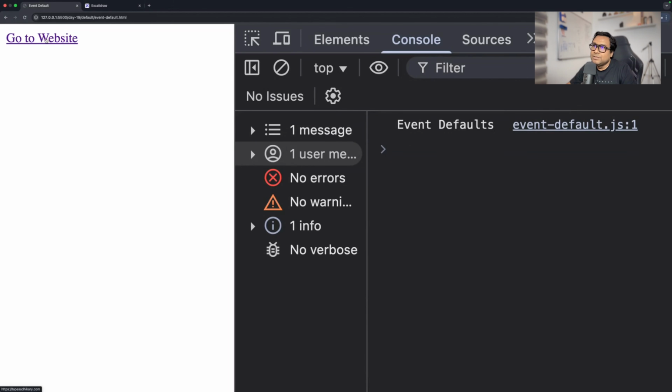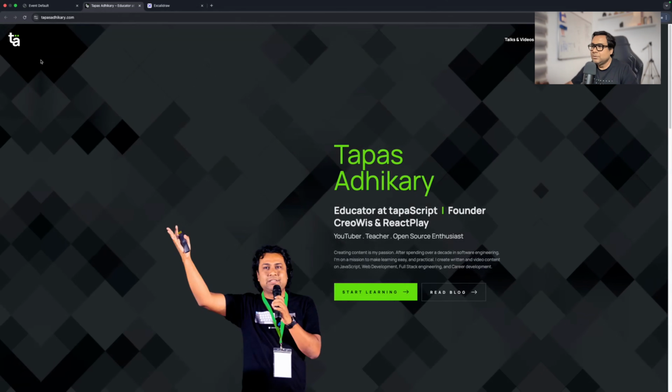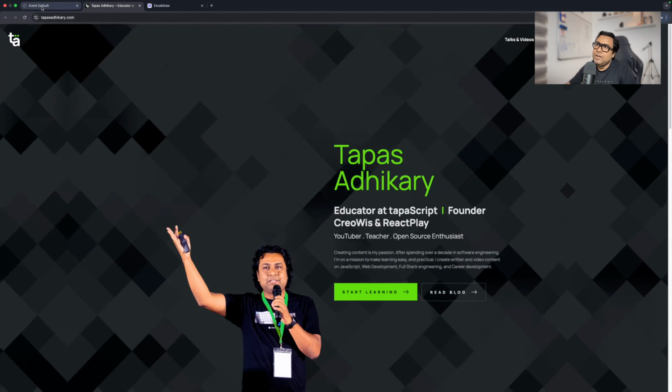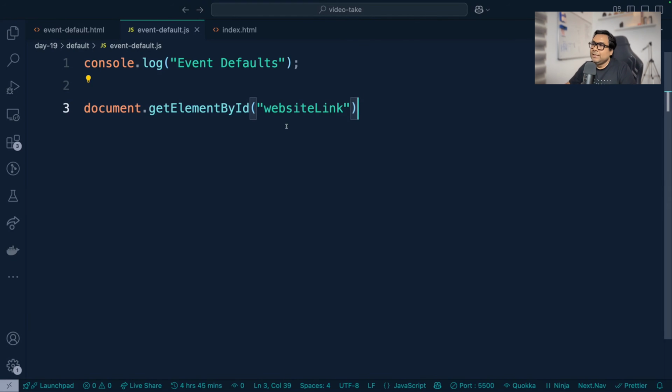If I click on it, it's going to open a new tab and my website will open up. So that's the usual behavior. The default behavior is to navigate to the page that is defined using the href attribute. Now, if I want to override that default and prevent it from performing its default action, what exactly do I have to do? document.getElementById('website-link') means I'll get that anchor.